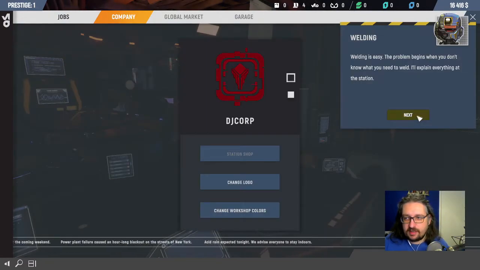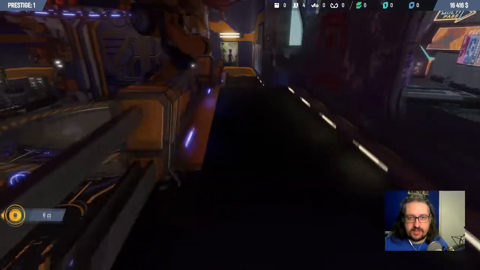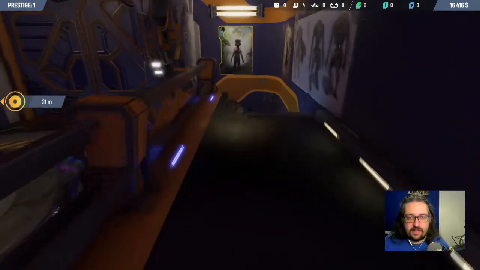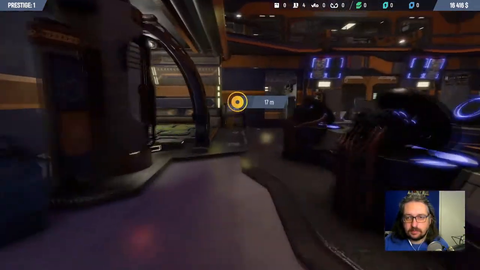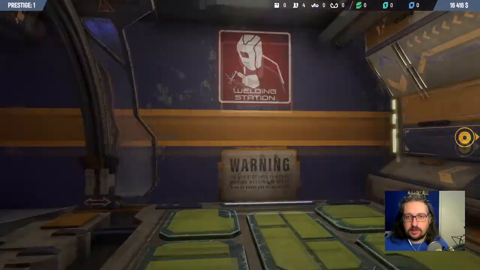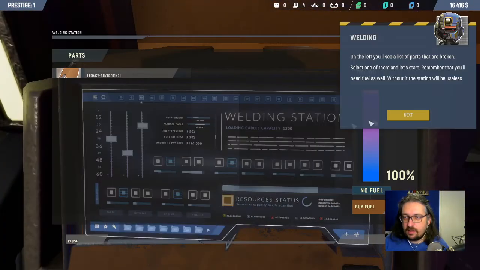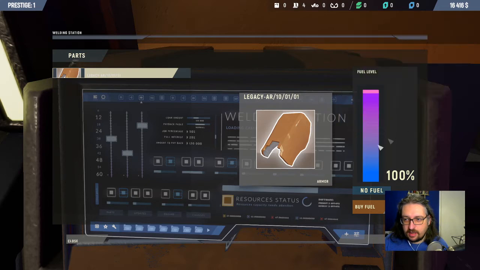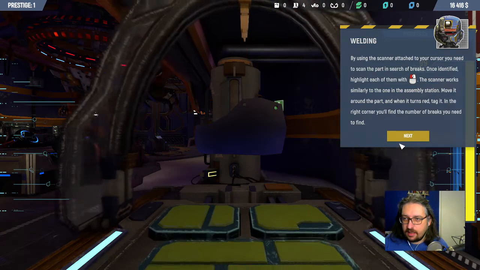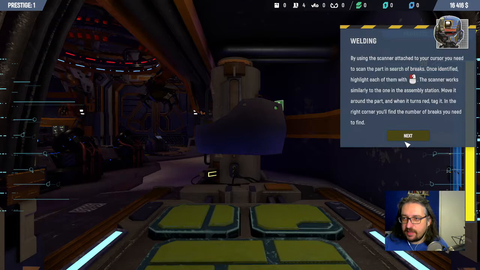Yes. Welding is easy. Let's go visit that. Is that on this side? Yes, of course it is. Welding station. Okay. Yeah. You gave us parts. Okay. You need to scan parts of brakes, and once identified, highlight them.